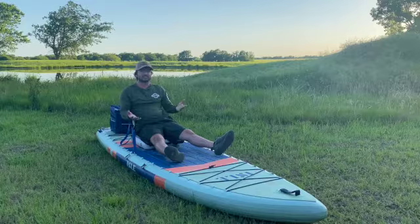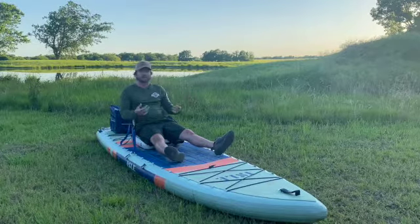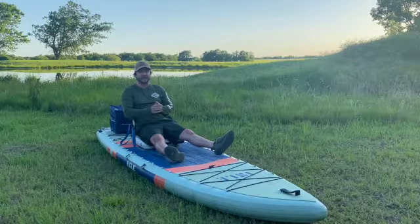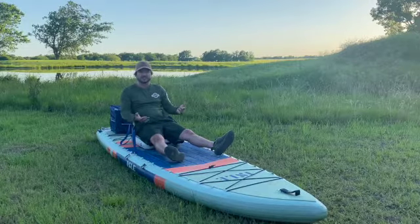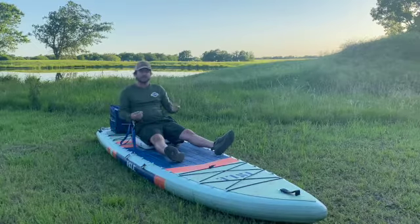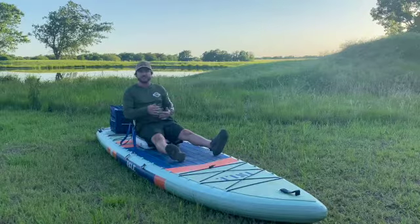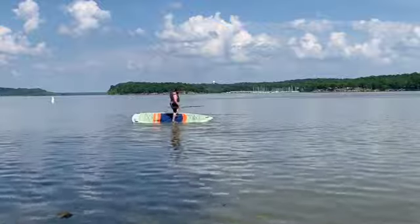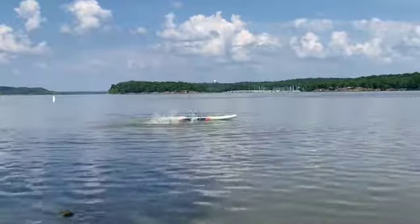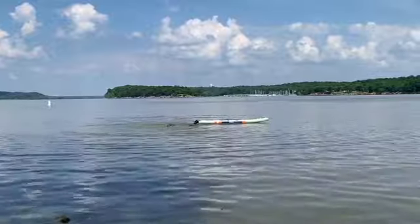As I mentioned, we took this to the lake the other day, and my daughter and my cousin's daughter were running around, jumping off the front, jumping off the back, all while I was still paddling in the middle. So it has plenty of maximum weight capacity for you and your kids. The seat is pretty comfortable. I wouldn't want to sit on here for hours, but a nice 20-30 minute paddle and I was fine. On top of that, the stability is great. So even if you get tired of sitting like this, you can pop right up, stand up, and keep paddling.